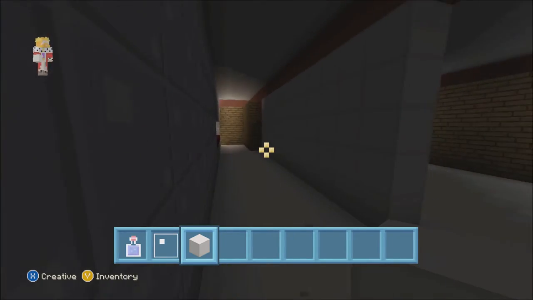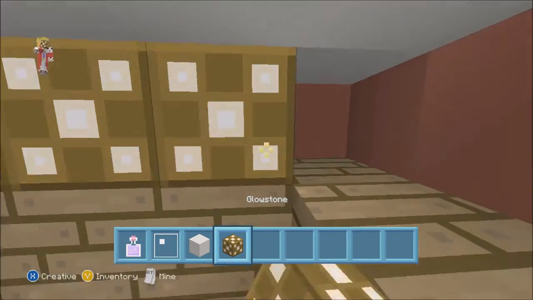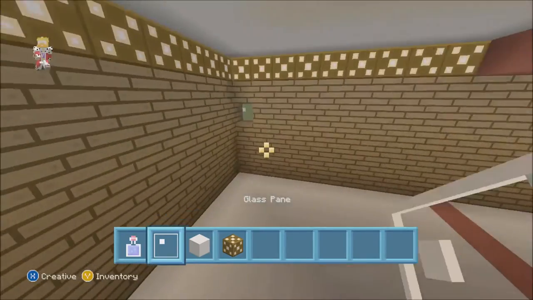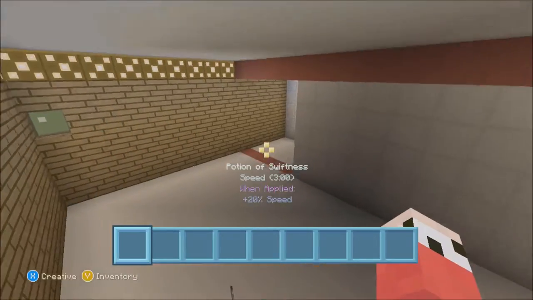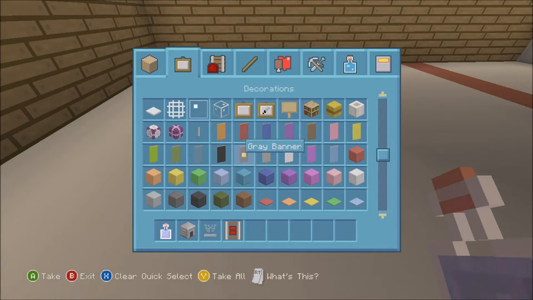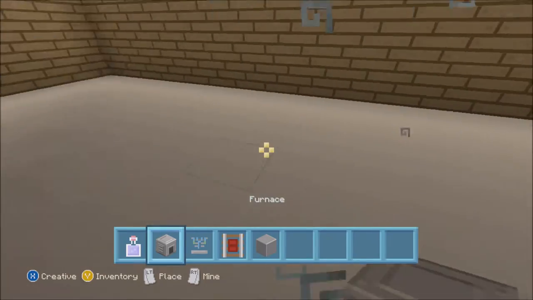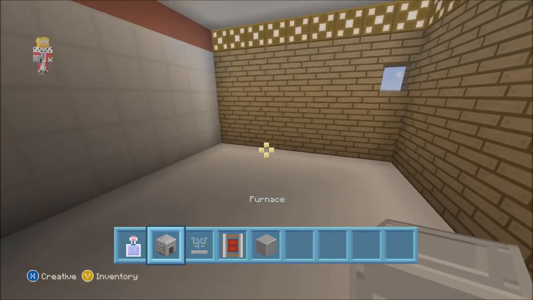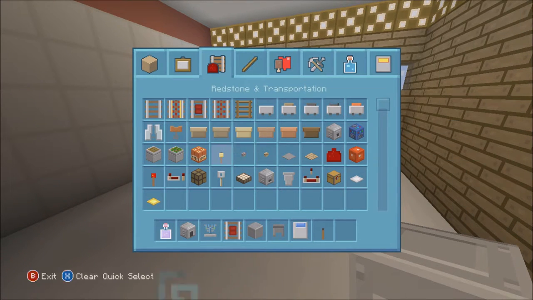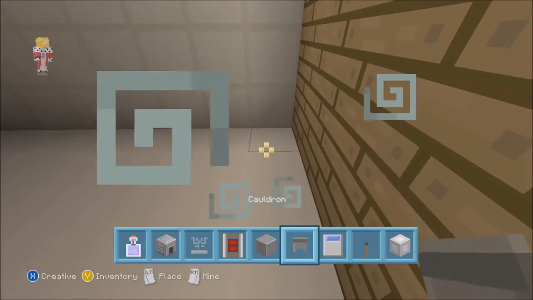All right, so now it's time to add in the stuff you need for the kitchen, but we need light first. Okay then, so now let's add our stuff. So we're gonna need these furnaces, brewing stand, detector rail, some... What should we make for the workstation? Let's just make stone, and yeah. So oh yeah, cauldrons, bucket of water, levers, and block of iron.